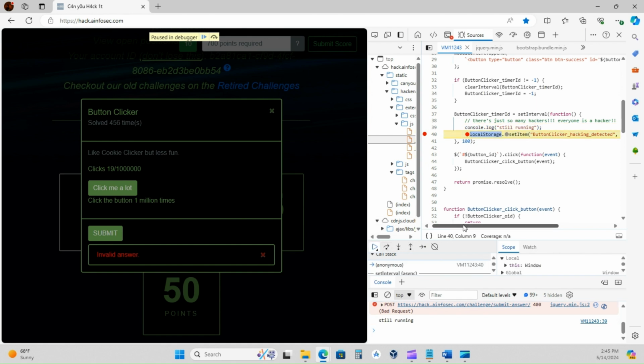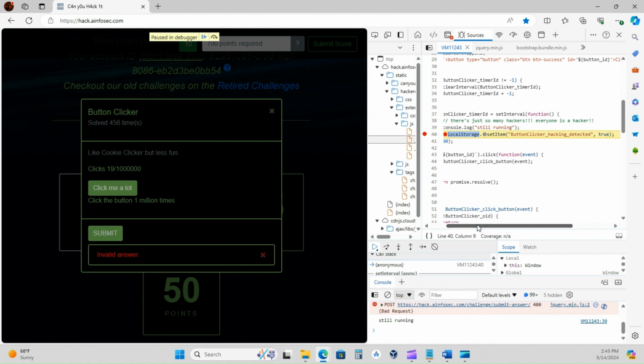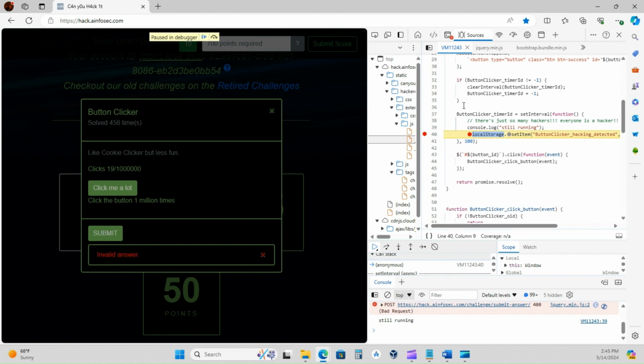Then we'll come here and check this out. Button clicker, button clicking hackage detector. So this is the 100. Let's change that to 200. Oh, can't change that, right? But we gotta figure out another way to change that. We go to the console.